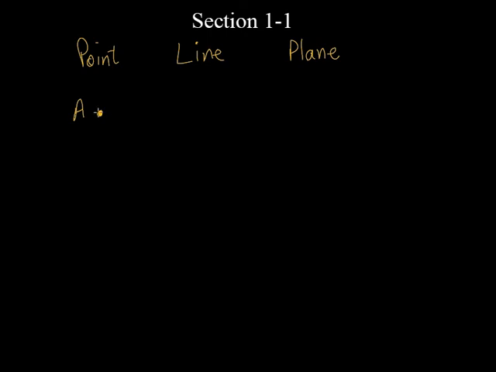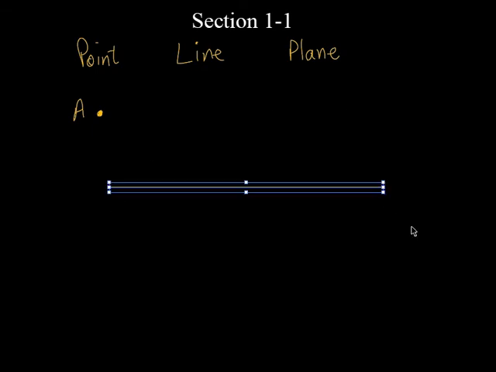But if I had as many points as I could possibly put next to each other, I would get a thing called a line. So let's just draw a line. Now a line just keeps on going in both directions. All right, so a line keeps on going, never stops. It goes one direction, it goes another direction, never, ever, ever stops. It goes infinitely. All right, so that's a line.